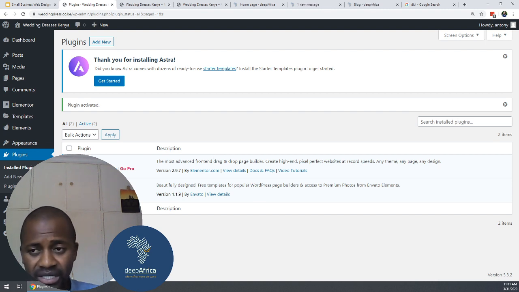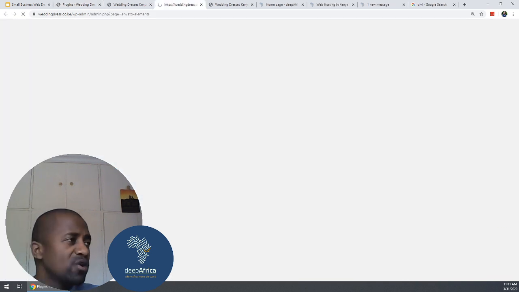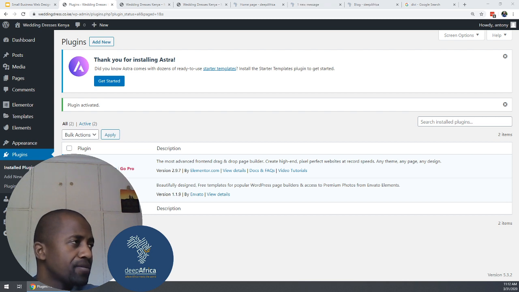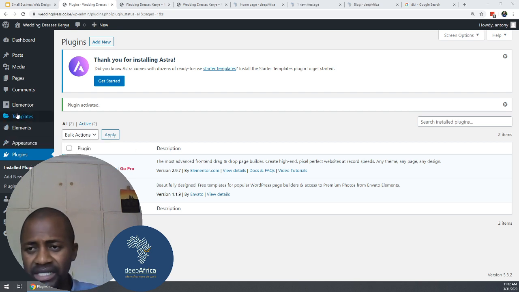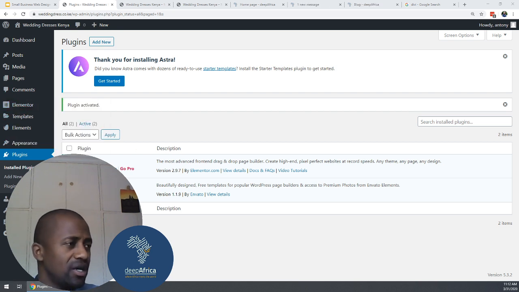Then you add a password for it. Let me add the password. I just clicked on Envato Elements here, and I've added the password.